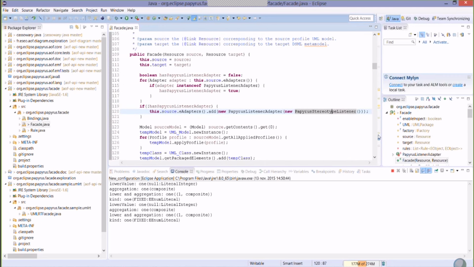Basically this is something that we reuse, and what this class does is it listens for changes on the base_class or base whatever property of model elements that correspond to applied stereotypes, and it converts the change on that element into a change on the base element.